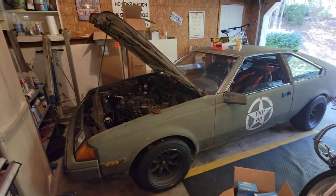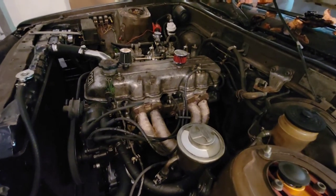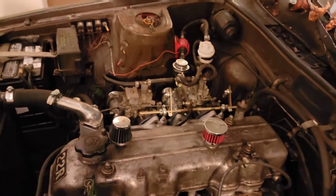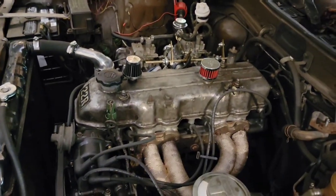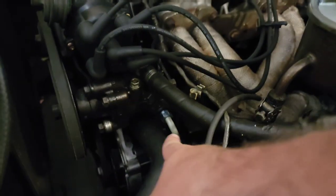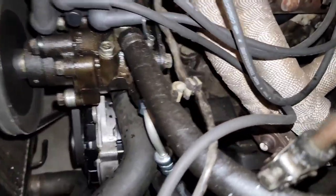We actually went to a recent car meet with the MR2 and had a really good time despite the random misfire. The Celica has been one of the bigger changes over the last few months — it's been parked the longest. I had started doing a head swap; this is the 22R engine popular for Toyota pickups, but it currently has a 20R head with Mikuni side drafts that had to be redone. I got some help to get everything working and it's running pretty good. I did get a new power steering rack and new power steering lines, but I'm still getting a huge amount of power steering fluid leaking out.